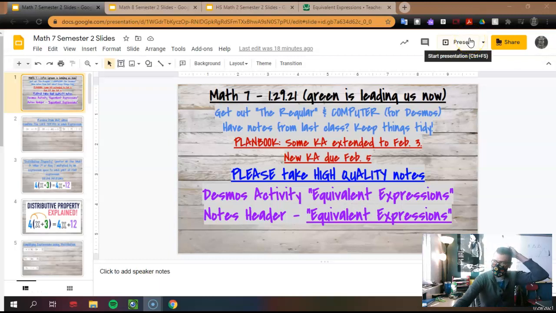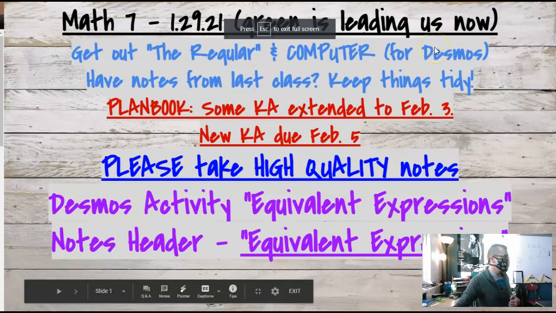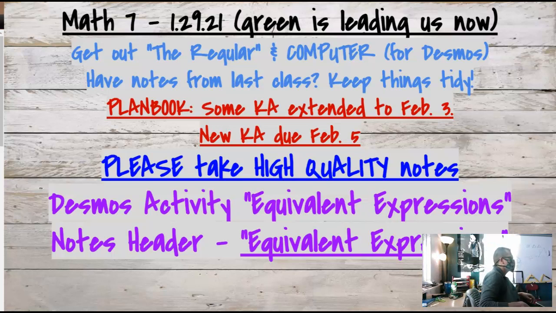Here we go now. So, how we're going to work this is you read through the whole start slide, get out whatever you need to get out, and then the header is the last thing that you do. Right? So when I see you writing down your header, that tells me that you're ready.